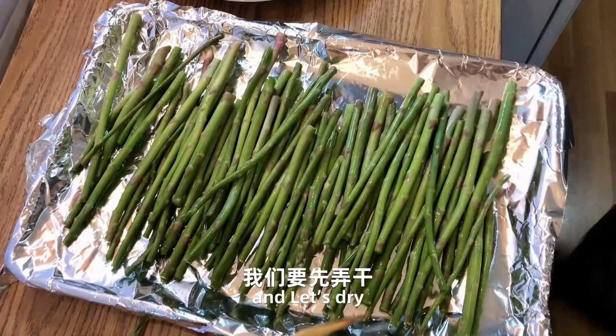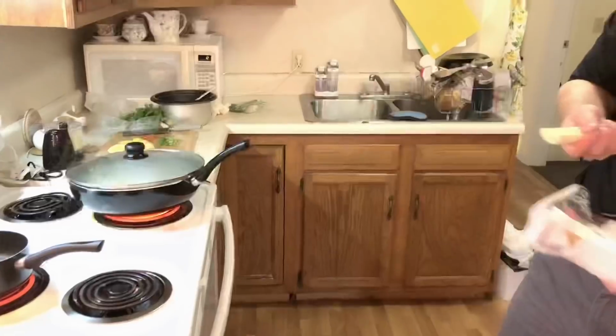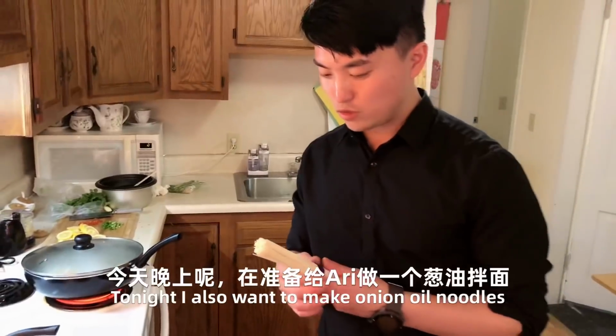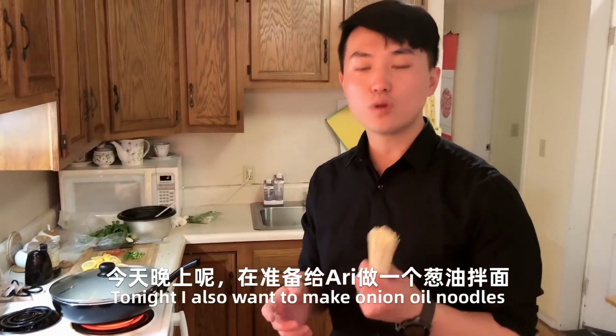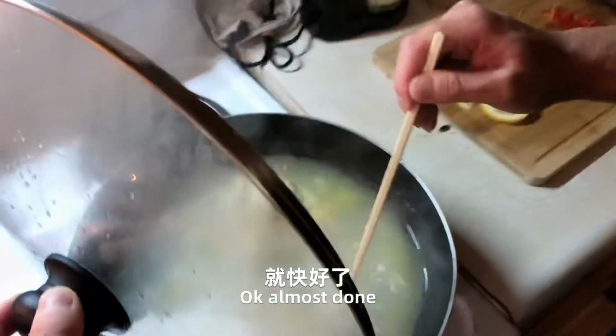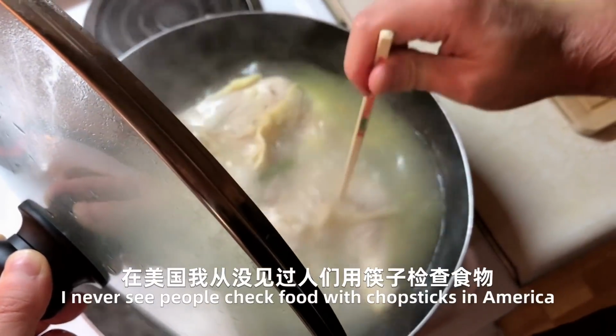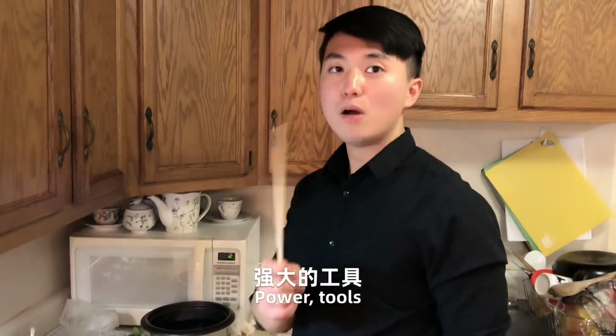Asparagus. That is dry. Dry a little bit. 今天晚上呢，在准备给 Ari 做一个葱油拌面，很便宜的葱油拌面。Okay, almost done. I never see people check food with chopsticks in America.